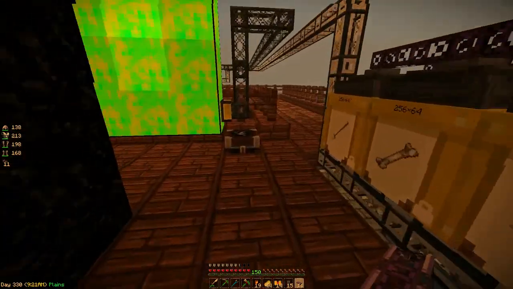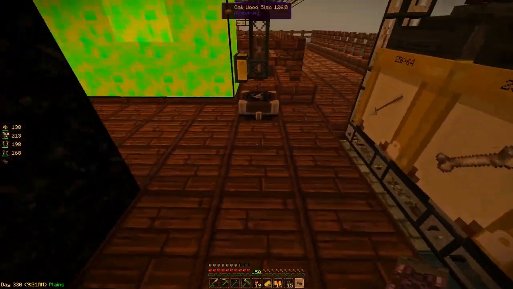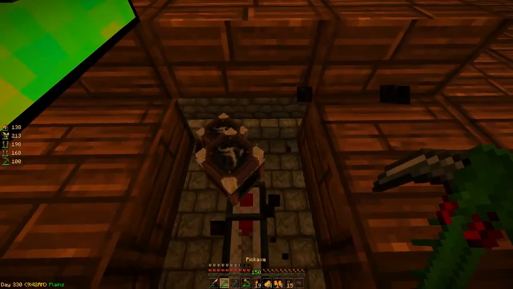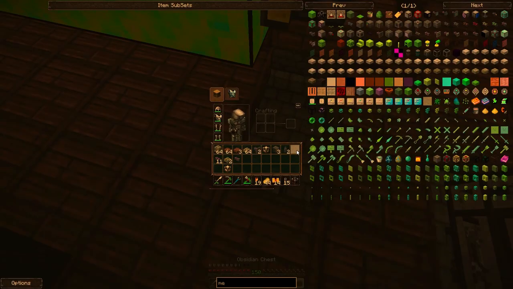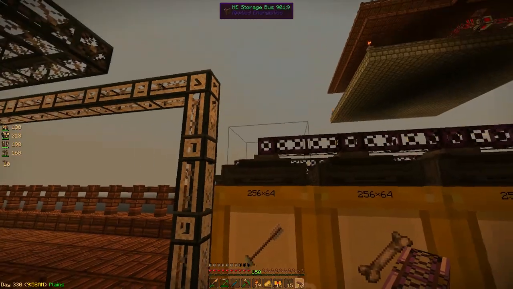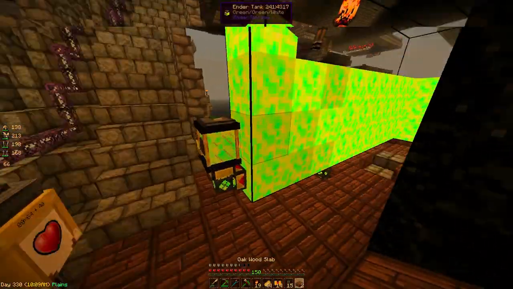Alright, so this catch-all chest will pretty well just import into the network directly. I might want to move it too. Yeah, I think I'm going to move it out. Just one. Set it to red. And lay the chest down. Perfect. So that'll just pull continuously into the network. Anything that we pretty well want to keep will end up in there.